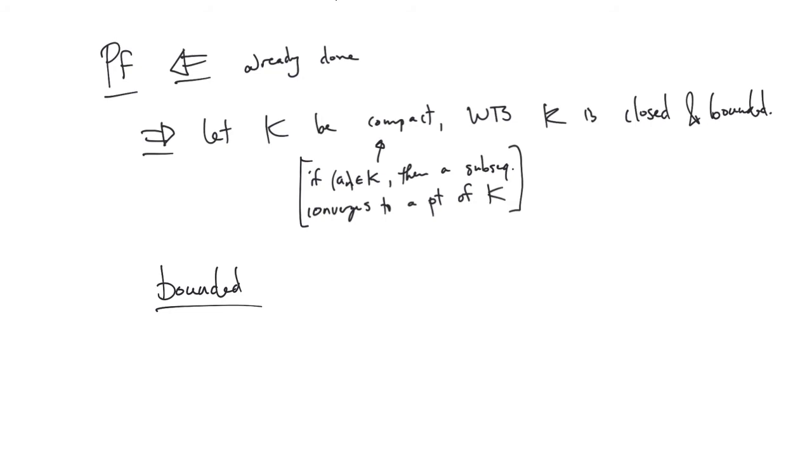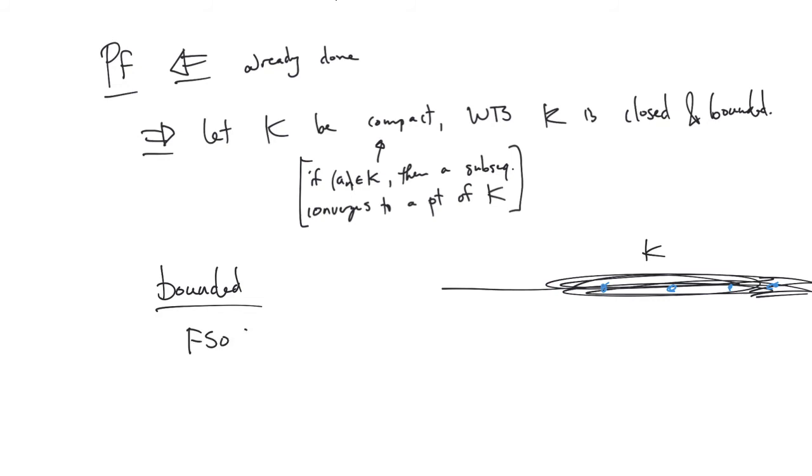For this, I'm going to do a contradiction, although the idea behind this half of the proof is really not difficult at all. Imagine, what if K was not bounded? That means K somehow stretches out to the right forever, or maybe to the left forever. It doesn't necessarily need to look like an interval, but it does have points that go out to the right further. Then I think that means it automatically cannot be compact, because you could choose a sequence which goes out to the right forever, and that has no converging subsequence. So to get a contradiction, we assume K is not bounded.